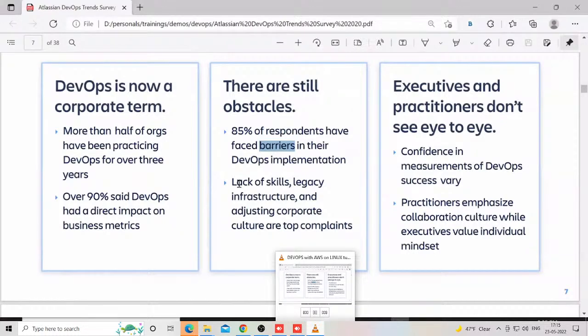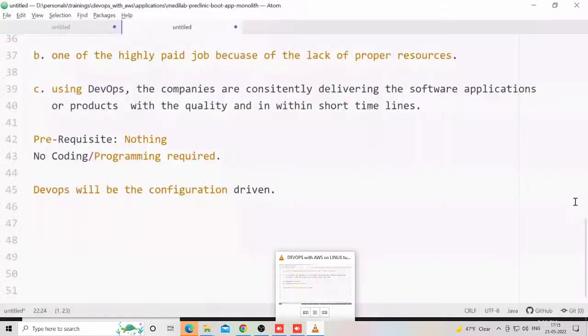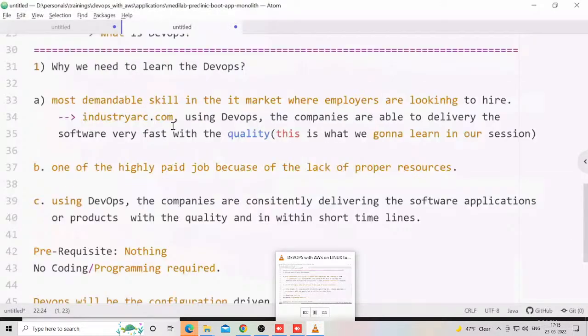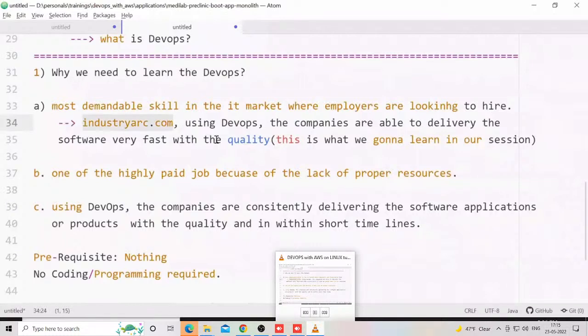Why? See this, lack of skills. What did the industryarc.com survey tell? They told that they are also facing the issue of a lack of proper resources.